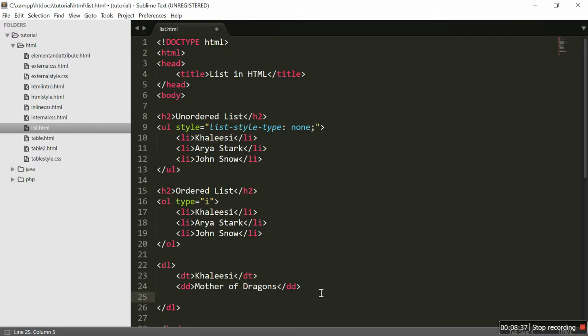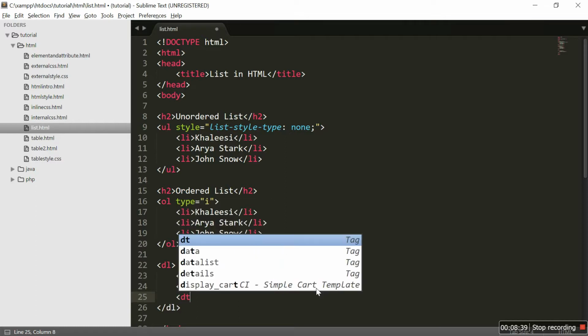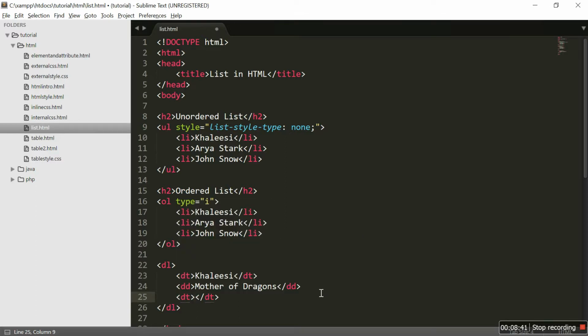So now I'm going to do the same for each of these terms. So for Arya Stark, inside the DD tag I'm going to write a girl has no name.